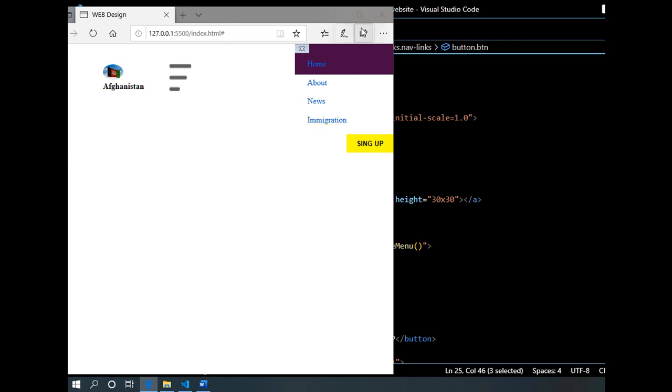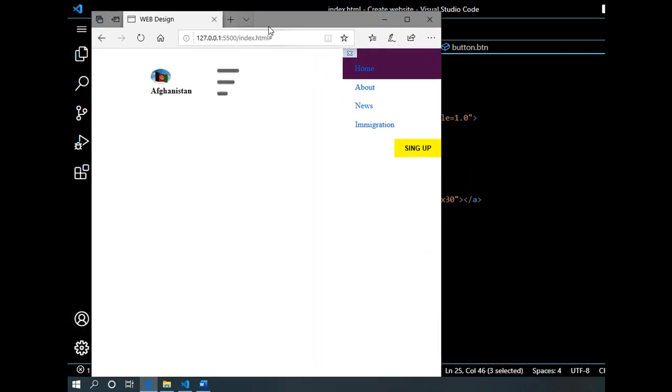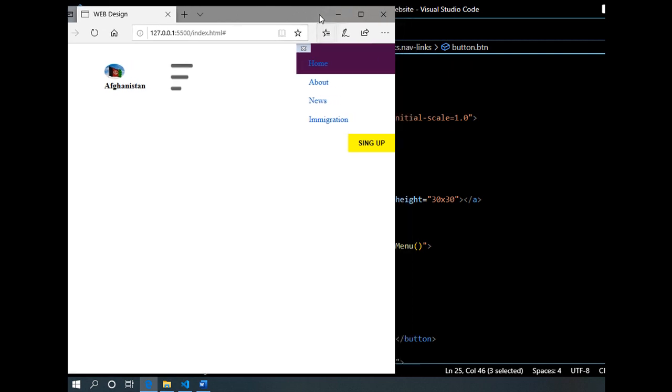If we make this page large, we have got such a menu bar, sign up. If we make this page small, we can select this icon, this small menu bar would be shown inside our page.